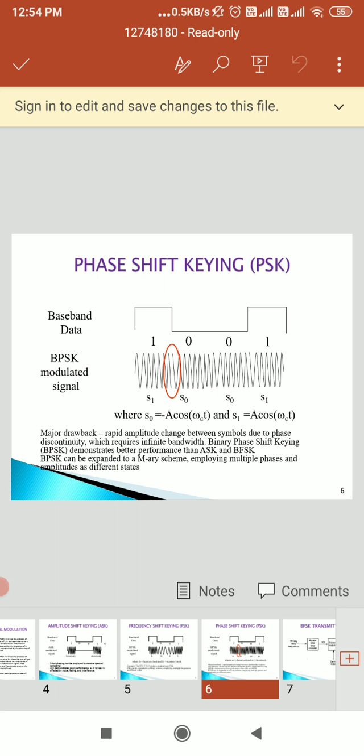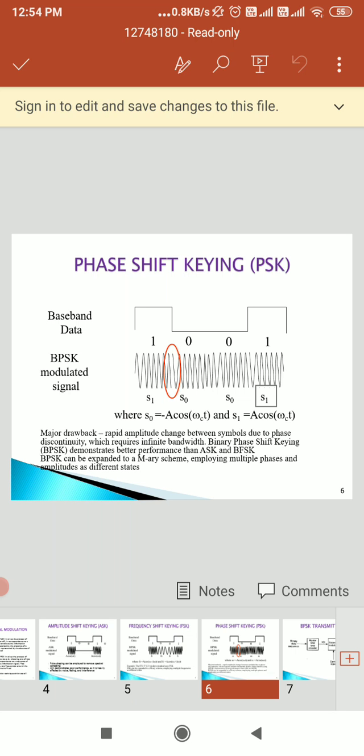How? When we are changing the phase of the carrier in accordance with the baseband transmission, we call that phase shift keying. So about the PSK, we can say ideally PSK and FSK have constant envelope. Due to this, amplitude non-linearities encountered in microwave and satellite channels do not cause detection problems. But practically, ASK is not used in practice because ASK performance is very poor in many applications.